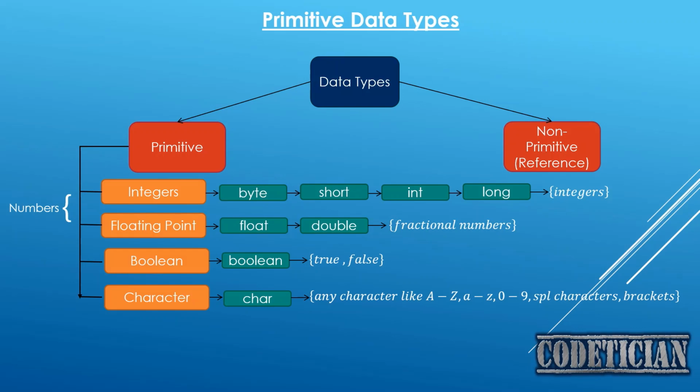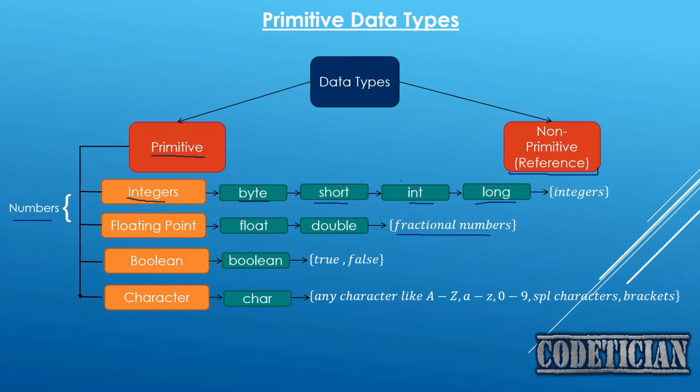Data types in Java, as the name suggests, are used for the classification of types of data. Data types can be classified into two major categories. One is primitive, which we are going to discuss in this video, and the other one is non-primitive, which we will discuss later. Now, as it is used for the types of data, what are the possible types of data that we can handle? One is numbers, and numbers can be integers or fractional numbers. Now for integers, Java has four data types: byte, short, int, and long.